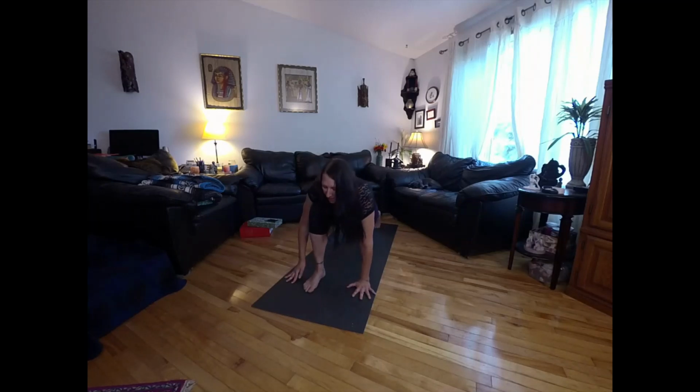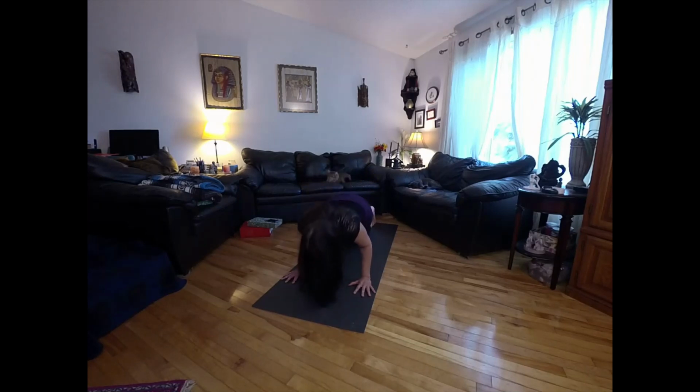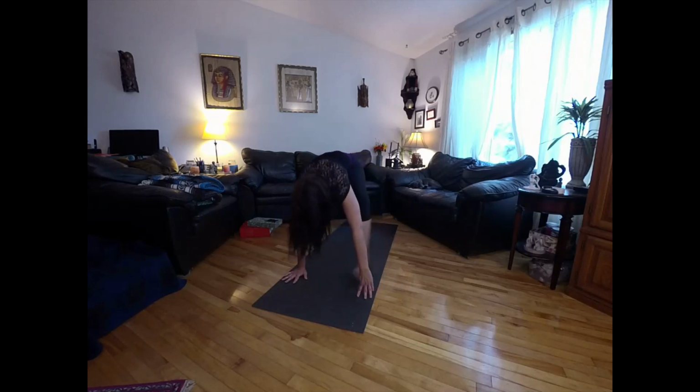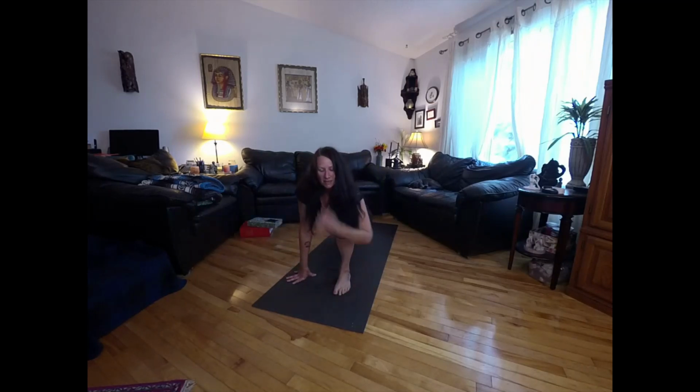Inhale, back knee up, hold your breath, stepping back. Exhale, dropping knees, chest and chin, or just come down with a straight spine. Cobra on your inhale, down dog on your exhale. Right foot forward on your inhale, left knee to the mat.